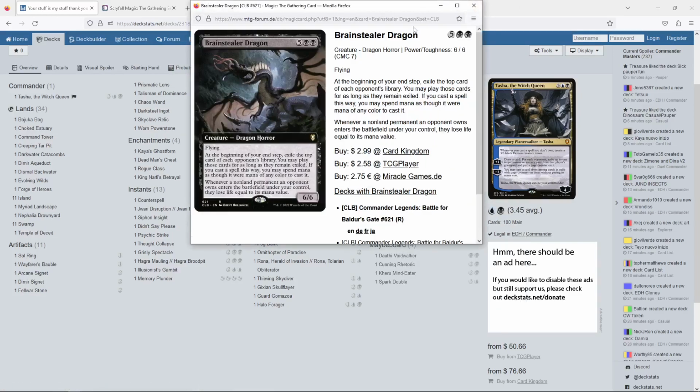Finally, we have Brainsealer Dragon. At the beginning of your end step, exile the top card of each opponent's library. You may play those cards for as long as they remain exiled. If you cast a spell this way, you may spend mana of any color. And then whenever a non-land permanent an opponent owns enters the battlefield under your control, they lose life equal to its mana value.